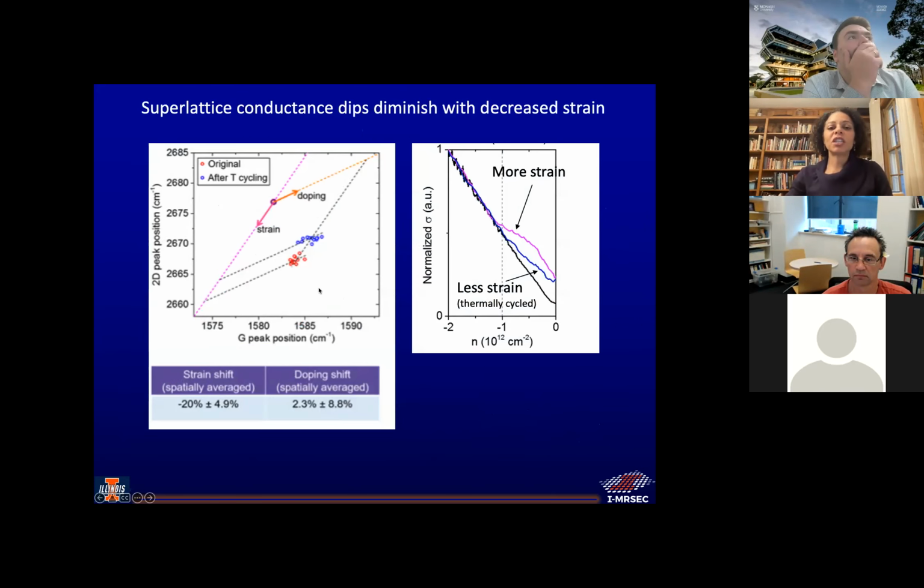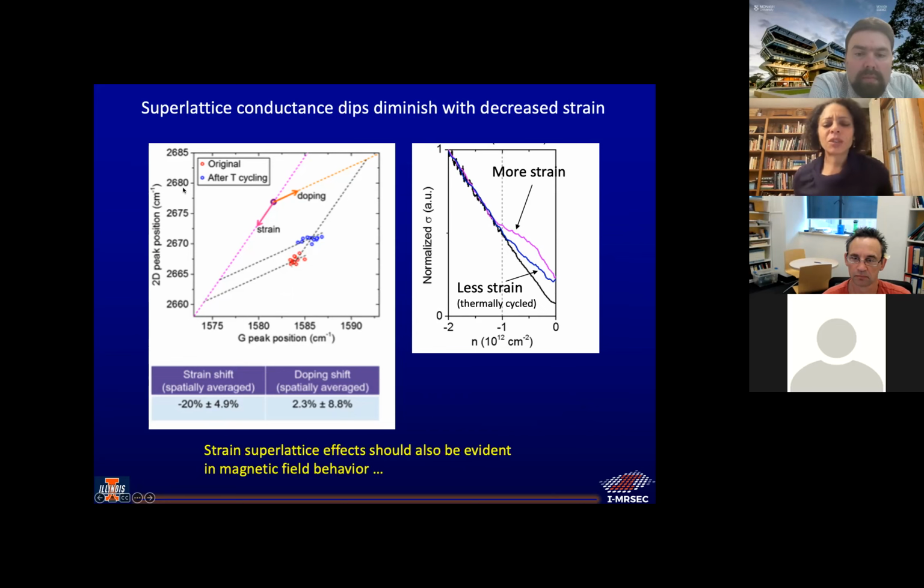And finally, we took a device and thermally cycled it. And what we found is, this is the original strained device of graphene on nanospheres. When we thermally cycled it, it released some of the strain, because it's just pinned to the surface. When you thermally cycle it, it's just released a little bit of that strain. But when we measured that device the second time, the first time you got this very strong superlattice dip, and the second time it was weakened after the strain was weakened. And so again, the charging effects would be identical, but the strain effects were weakened and we see a weakened superlattice dip. And so this again tells us that we're seeing these strained superlattices, which is really interesting.